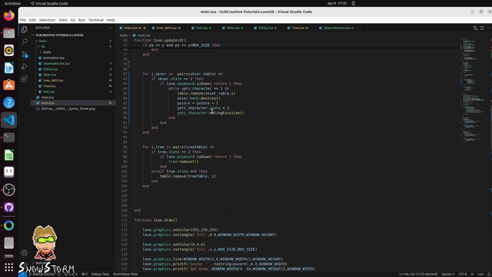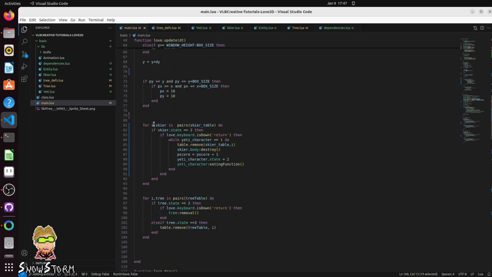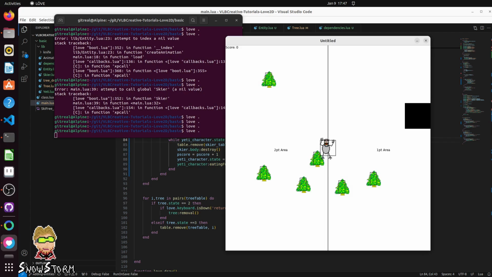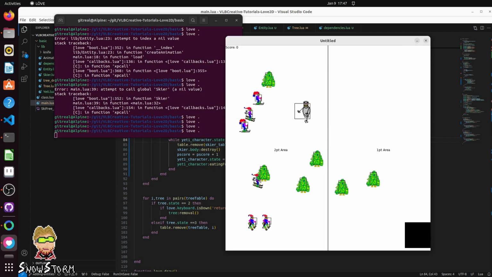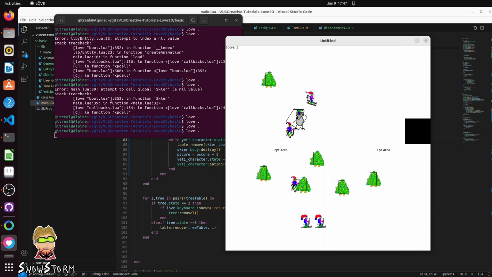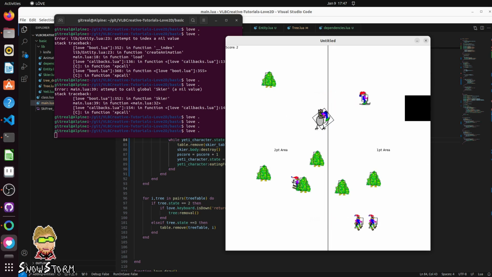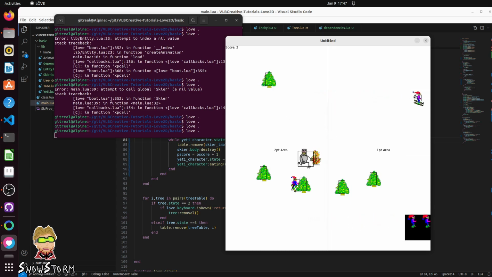Yep, that looks good. So in our skier table, if the skier is in state 2 when you press the return key, while the Yeti character is in state 1, I forgot the call to the state. There we go. All right. And so now, boom, our Yeti is eating one skier at a time, destroying that tree and eating that skier.